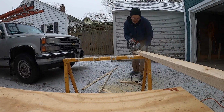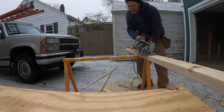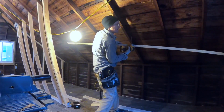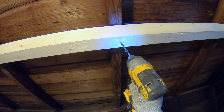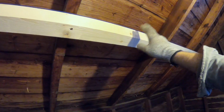Now previously you saw me ripping the lumber using my table saw, and that works great, but I had to rip a couple more 2x4s for the top plate on this knee wall, and I just used my circular saw for that. It works pretty well. This is just the string line marking out the top of this little knee wall.